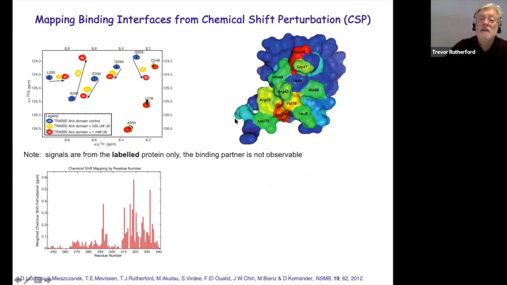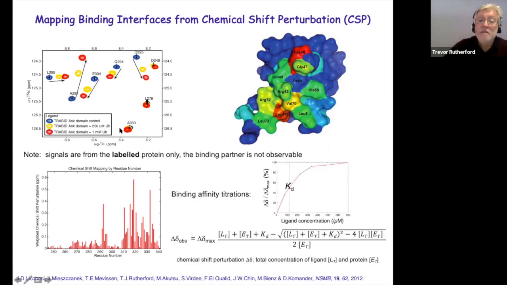So we can start introducing binding partners, and if we get anything that binds anywhere close, you'll see that some of the resonances that are nowhere near the binding site are completely unaffected by the addition of a binding partner, but we can map out what the magnitude of the changes are on those resonances that are near the binding site.